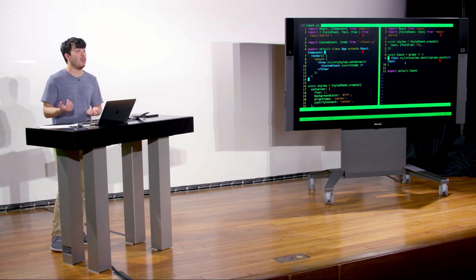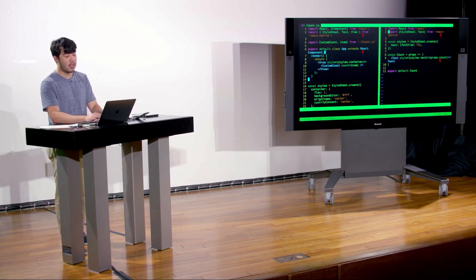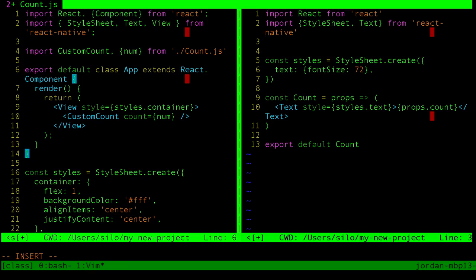So how might we go about doing that? There's actually a package called prop types. It used to be bundled as part of React. They've since split it into its own module, though it's still maintained by Facebook. So we can go ahead and do import PropTypes from a package called prop-types. Now we have access to this variable called PropTypes. We're importing the default export of whatever this module or library called prop-types is. And now we can use that in our file.